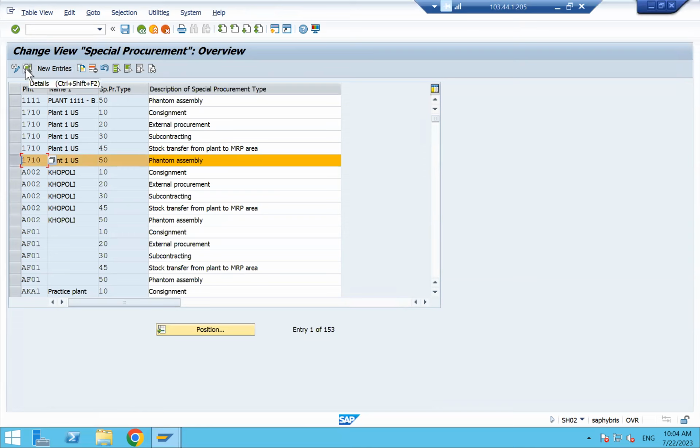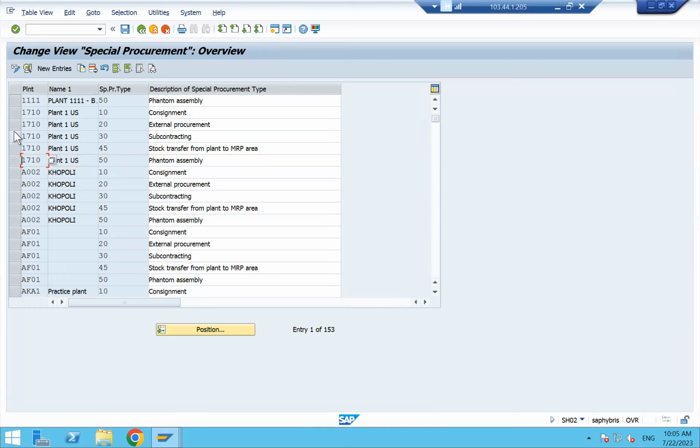Don't do any change, for God's sake. Even by mistake, don't do any changes here. I am requesting all of you again and again, don't do any change here. Use only the display button. By mistake, when you are in the transaction, if it is asking you to save, come out without saving. Because this is a system used not only by us, there are many other people using it. If somebody wrongly changes this, it is going to affect everyone. So please be careful.